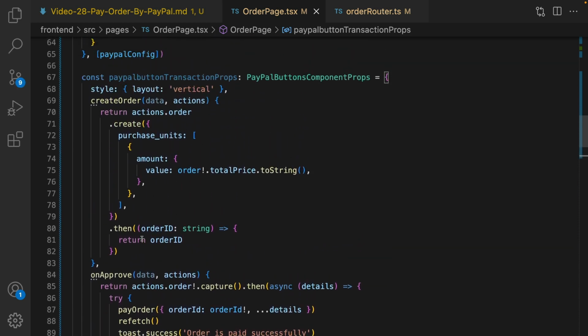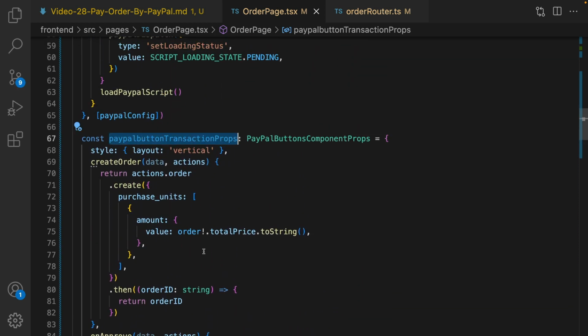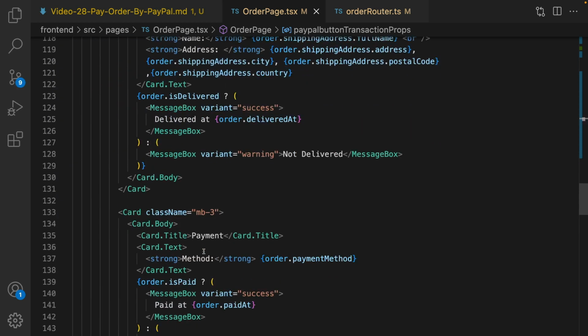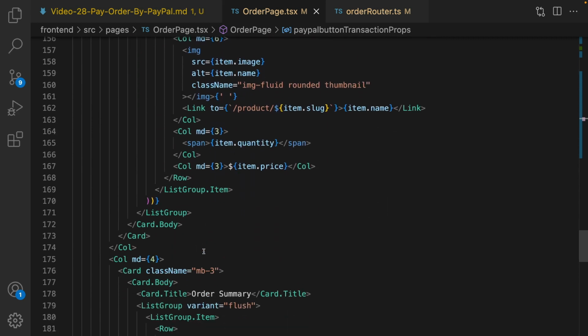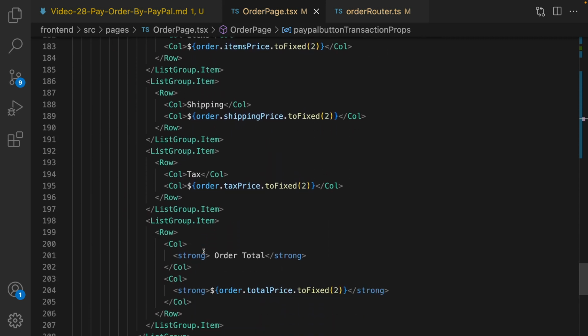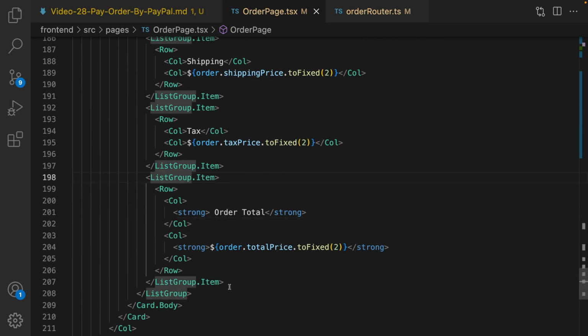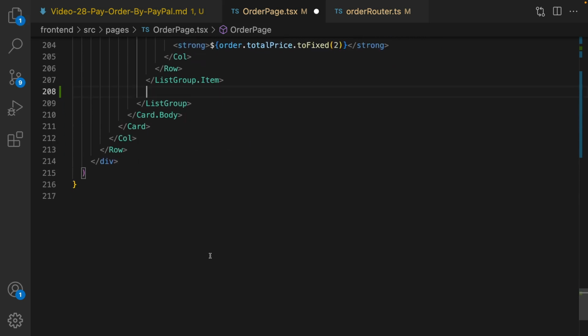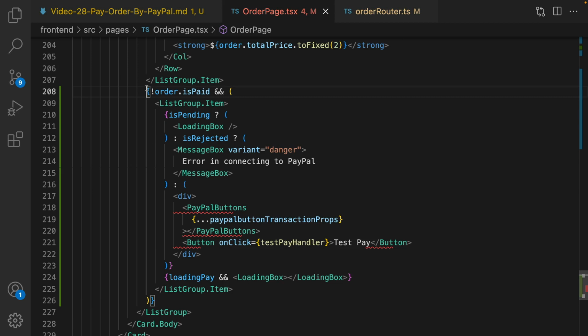Awesome. We created the PayPal button transaction props and we are ready to use it in the JSX, right after the total price here. What I'm going to render here is a conditional rendering. If order.isPaid is false, it means that I need to show the PayPal button.